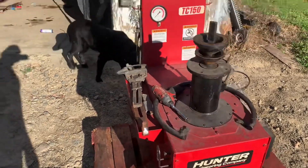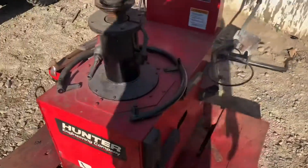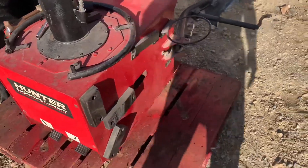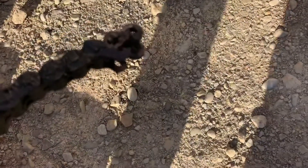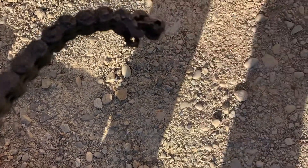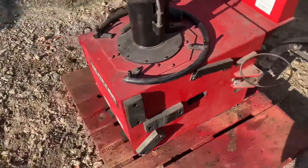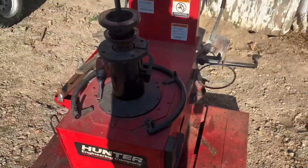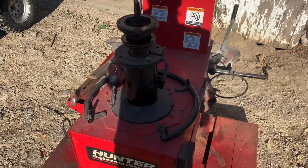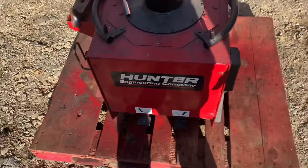As I said in the intro, Shopdog's out here and we're right in the bright autumn sun. We got a Hunter TC 150 tire machine where whatever this hooks to broke on the inside. I don't know if it just blew a link apart or what it broke — that's for the bead breaker. A buddy of mine gave it to me because he didn't want to mess with it, done changing tires. I figured, well, what the hell, we'll tear it apart and see. We'll just cover off the front and see what we see.